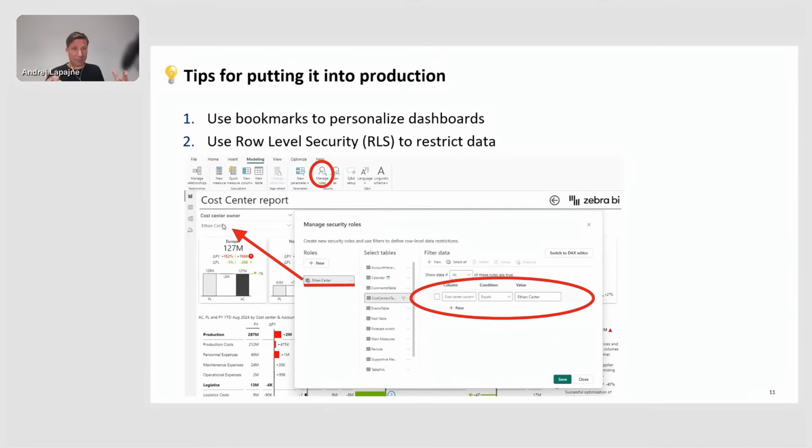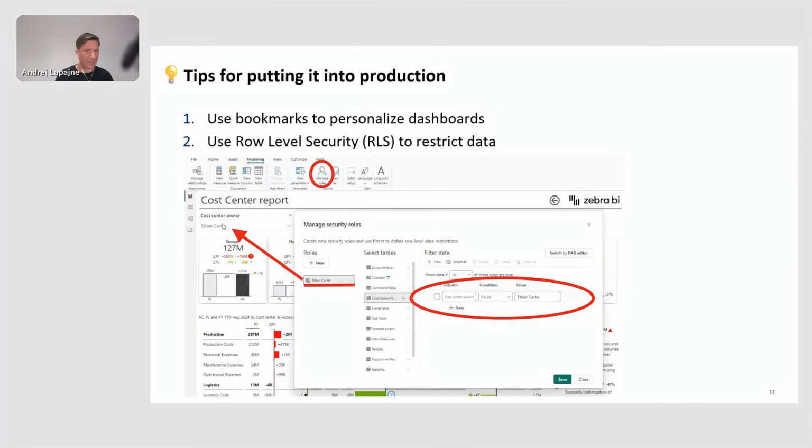So you can restrict this, and the so-called row level security in Power BI is exactly the mechanism that you should employ for this. The only downside of using RLS is it may slow down the performance of your reports. It's been known as a performance killer, so be careful how you implement this.